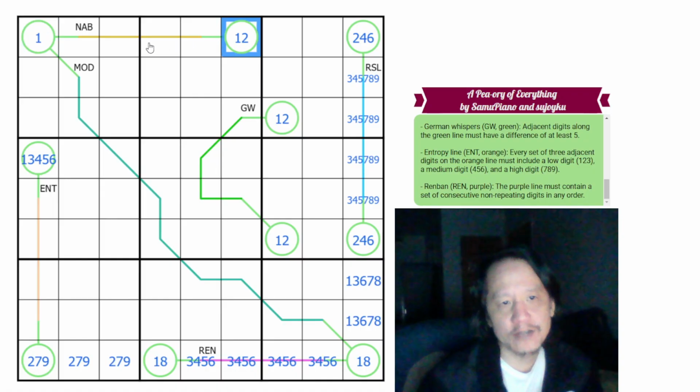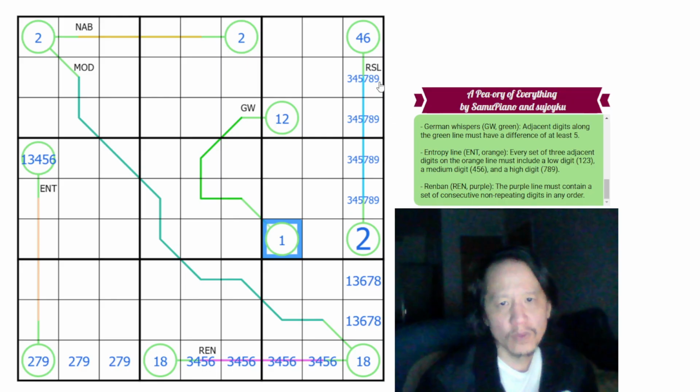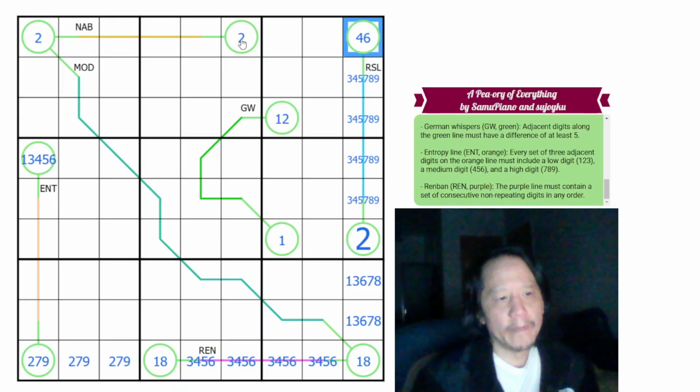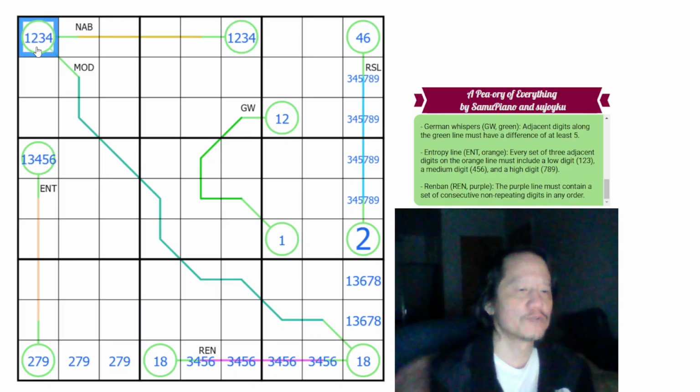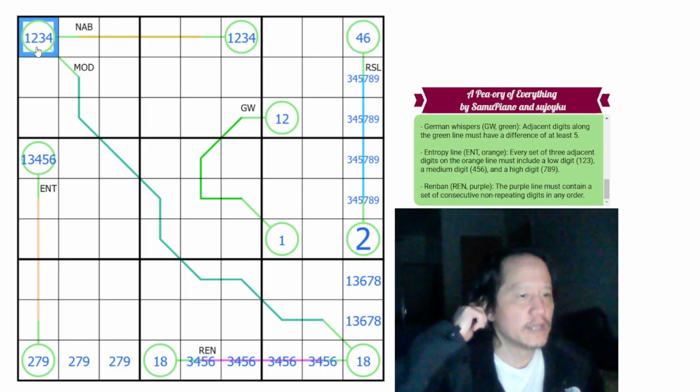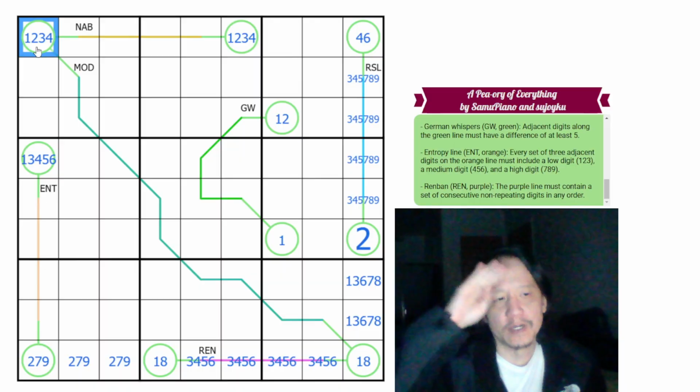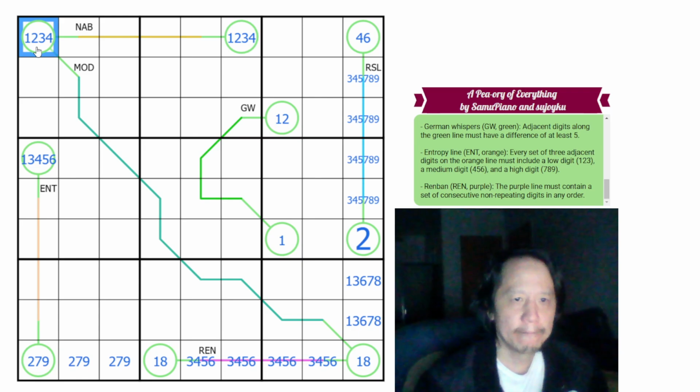So the 2 has to be here then. So this cannot be 1. It has to have a 2. So this can't be 2. So therefore, this is the 2, which means this can't be 2 at least. So this is 24 or 26. It could be 21, 23 or 24. And 24 is the maximum because you have 3, 9 with 5 and 7. And that's the highest you can have with the Nabner line forming correctly.